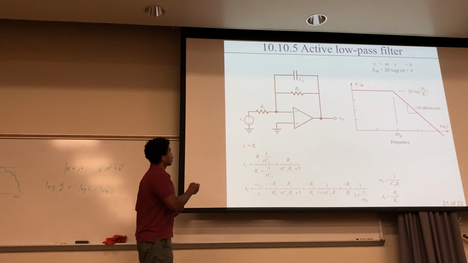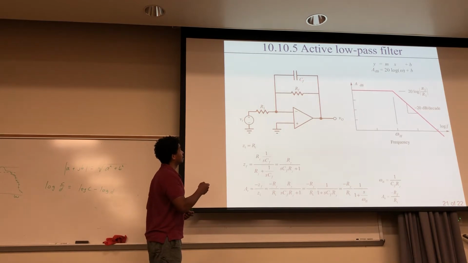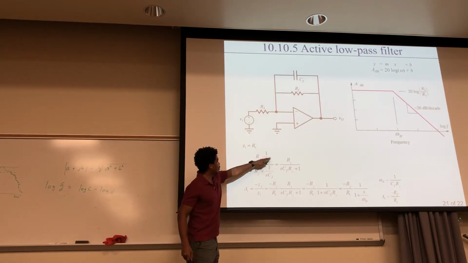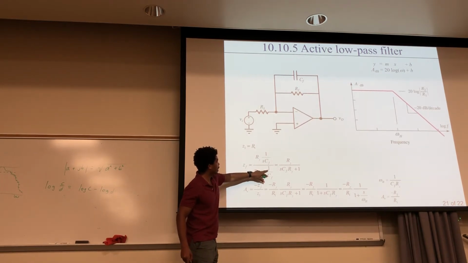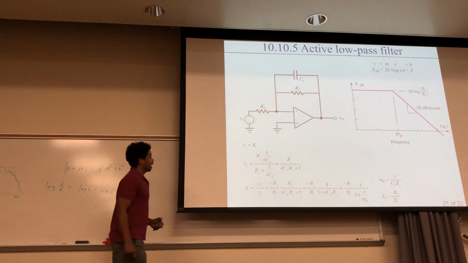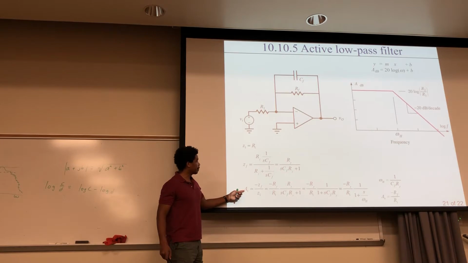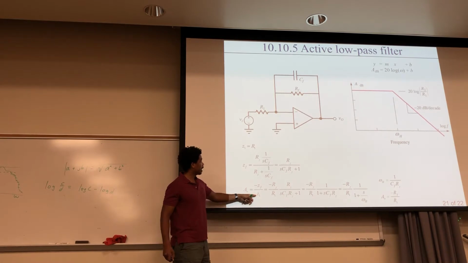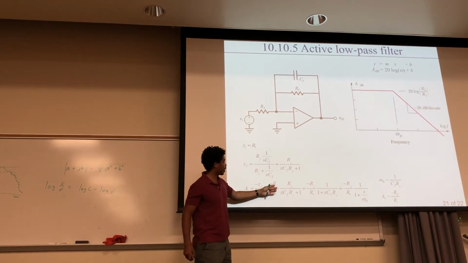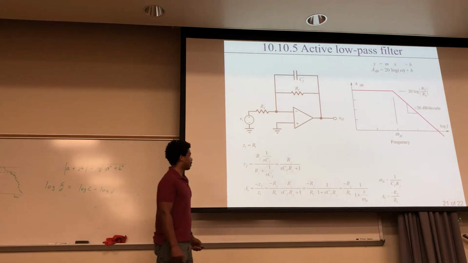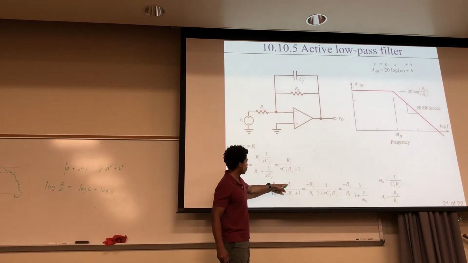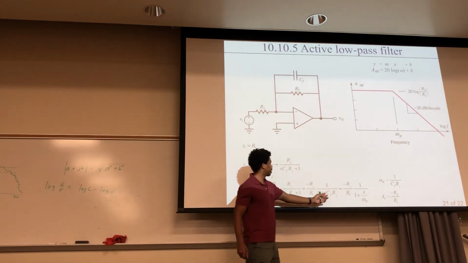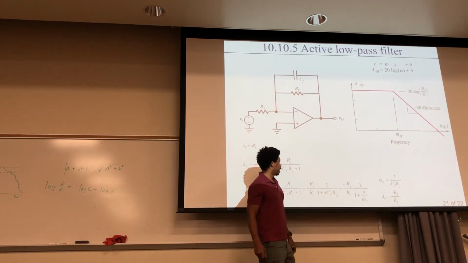So for Z1, we have our R1. For the feedback impedance, we have this in parallel with that. So we have this numerator, where this is in parallel with this one. We have this times that over that plus that, which we can reduce to this form right here. If we want to look at your gain, it's just the impedance of your feedback over Z1. We plug these two in right over here, we get this and that. Then what we can do is divide the top and the bottom of this fraction by RF, and you get this.